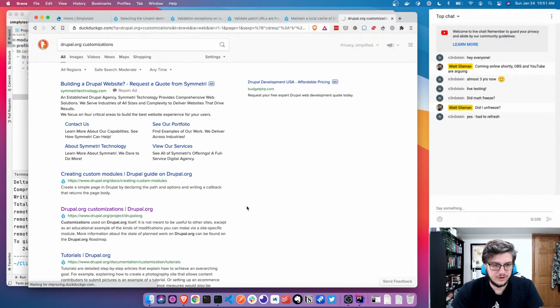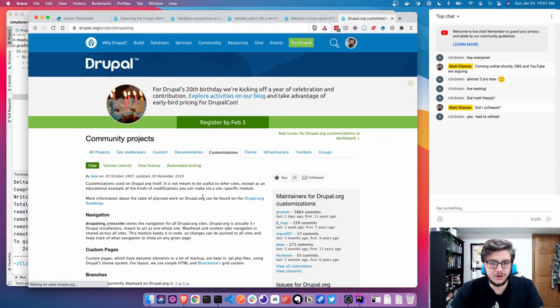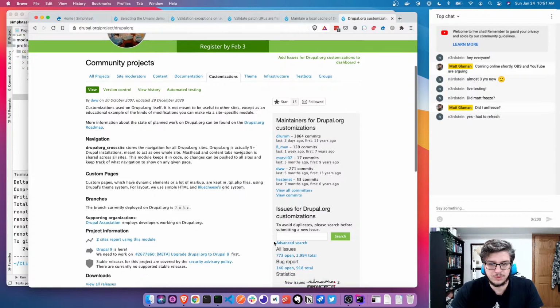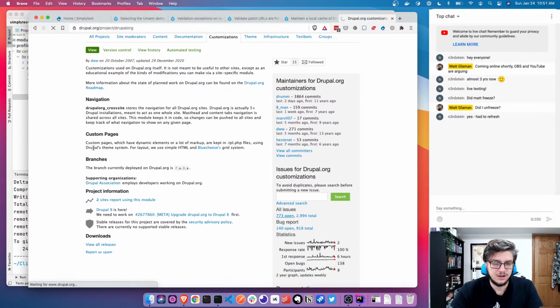There we go. It's this issue queue. So if you want to open issues for the issue forks, the Drupal.org queue for the community projects is the best way to do that.